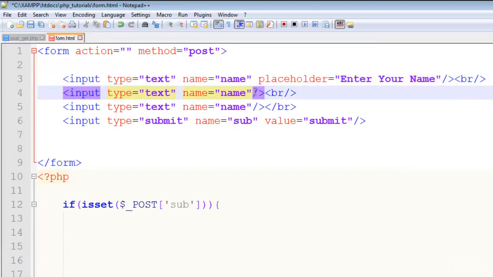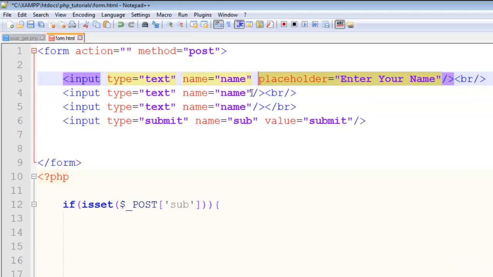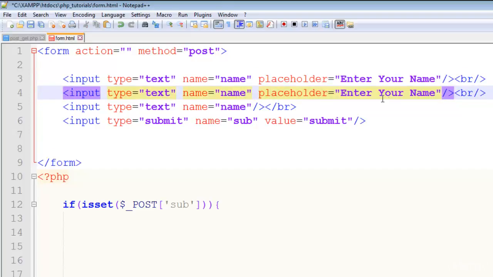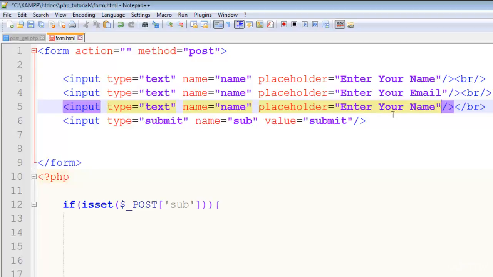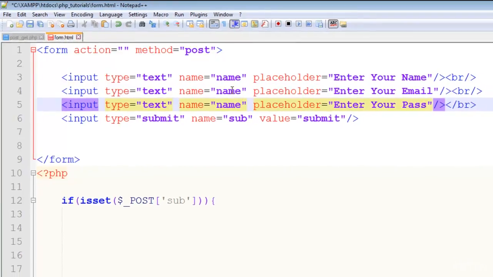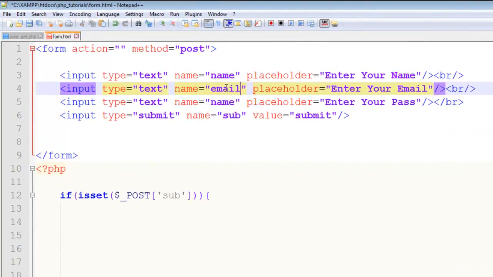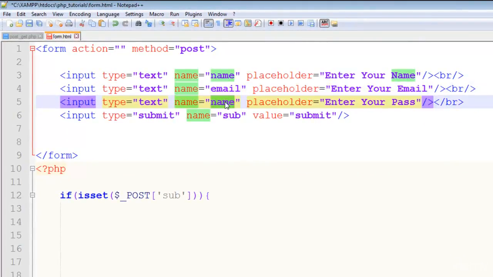Copying this placeholder and adding it to the next one, saying enter your email, and in the next one saying enter your pass. Very simple and nice. I changed the name to email, then this to pass, and the first one is name. So name, pass, and email.